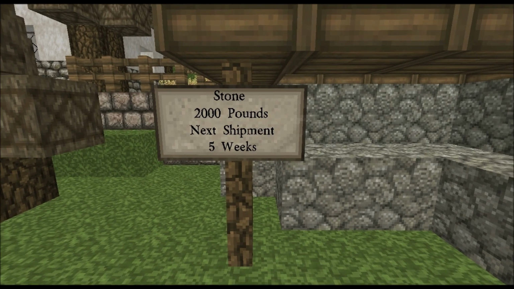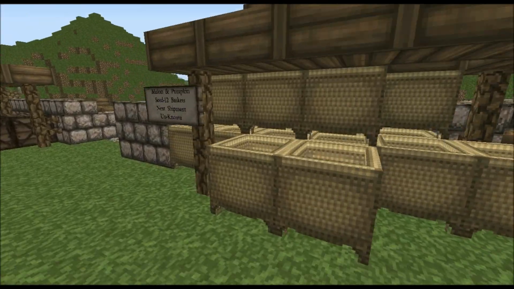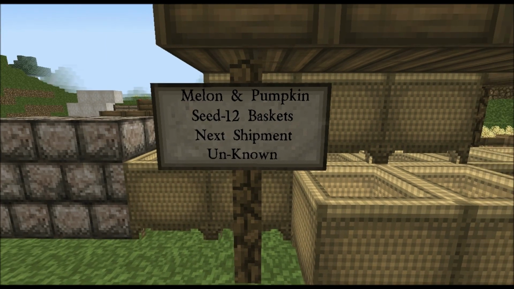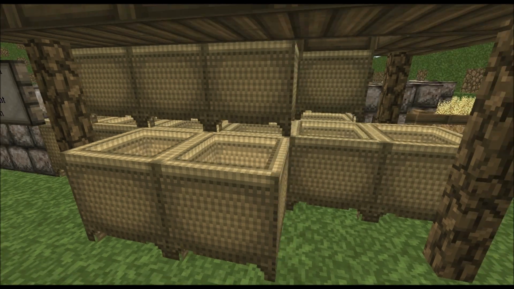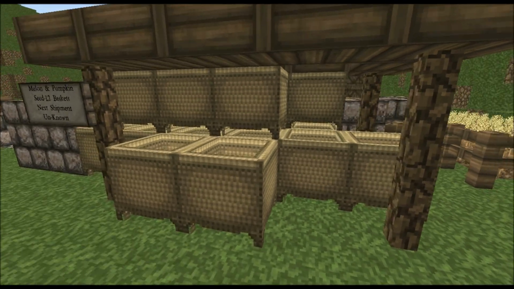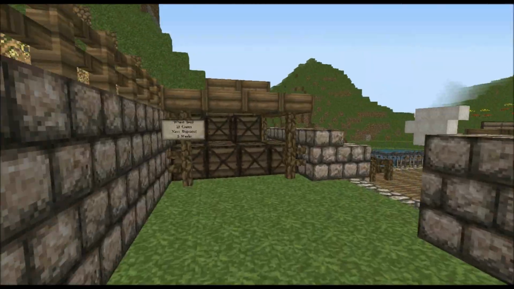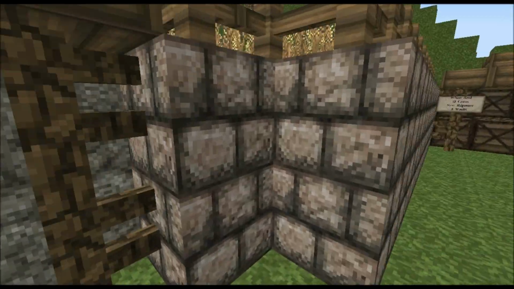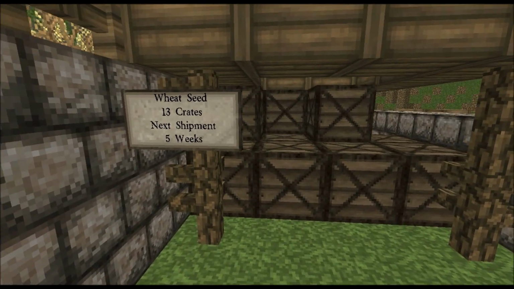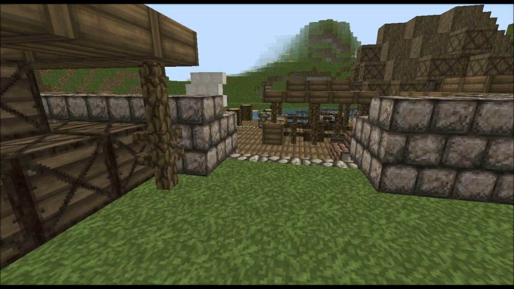Stone, 2,000 pounds. Next shipment, 5 weeks. Melon and pumpkin seed, 12 baskets. Next shipment, unknown. The reason I'm putting this in is just to make everything a bit more interesting and make the town look more organized and kind of a working town than just kind of here because I built it. And then wheat seed, 13 crates, next shipment, 5 weeks.